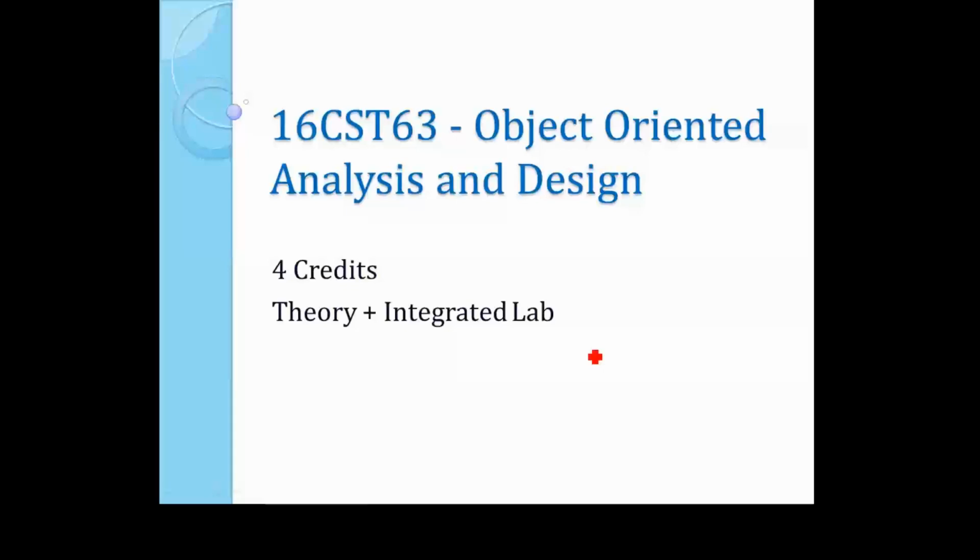So for the new joiners, let me introduce the course. The course code is 16 CST 63 and the subject title is Object Oriented Analysis and Design. Before entering into this particular subject, let me introduce what the necessity is for studying it. This is one of the important subjects which you will be practicing in your company once you join as a software engineer.